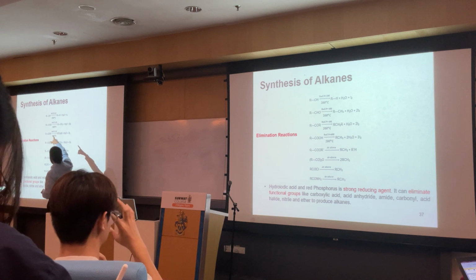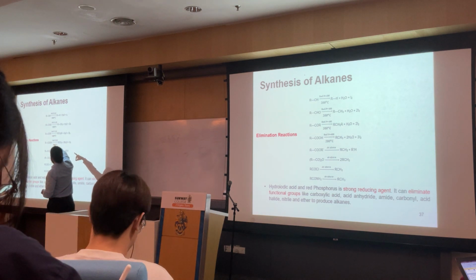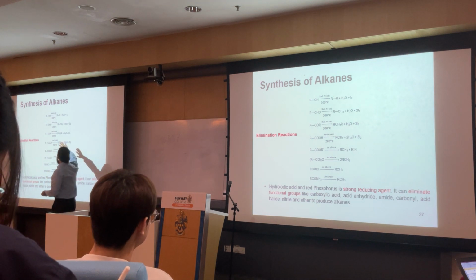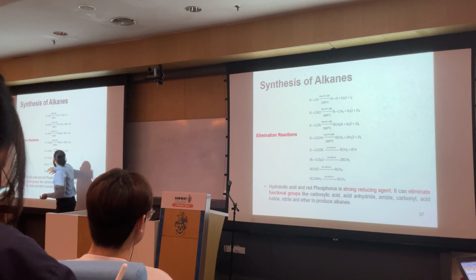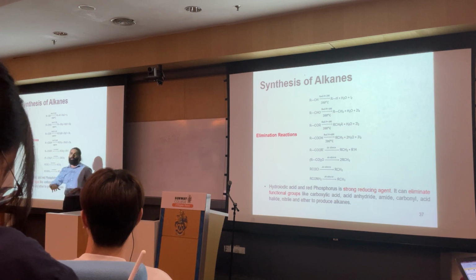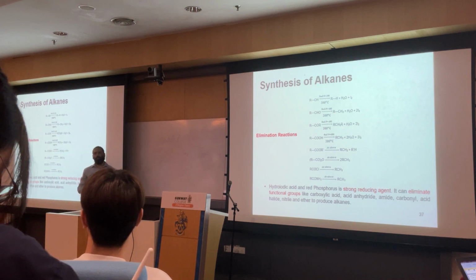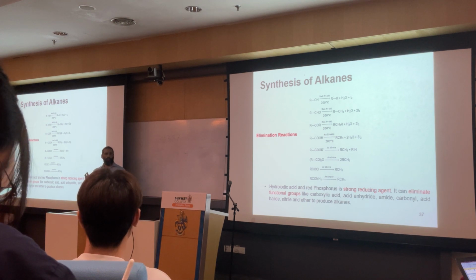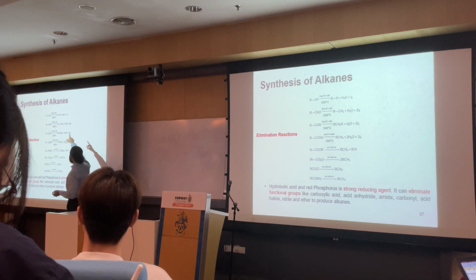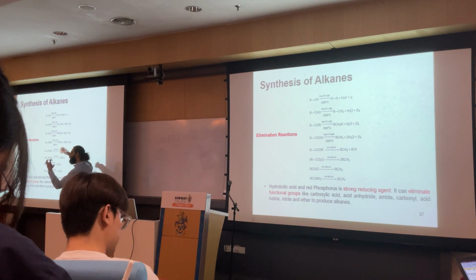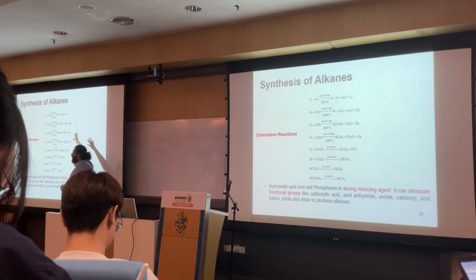Those examples are alcohols, aldehyde, ketone, carboxylic acid, and multiple derivatives of carboxylic acid. So you can start with any of these, and if you do this reaction in the presence of red phosphorus and hydrogen iodide, which are very strong reducing agents. Reducing agents are the ones which can either take out the hydrogen molecule from something, or they can take out the electrons from something. So in this case, they are taking away the oxygen from the parent starting material, and by doing that, we will get alkanes.